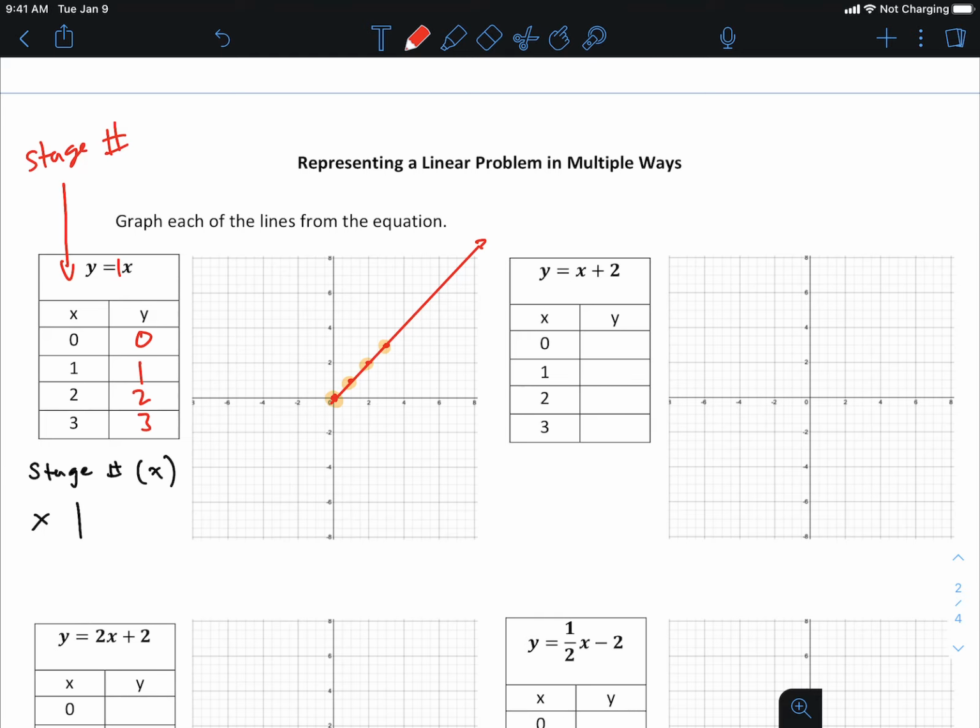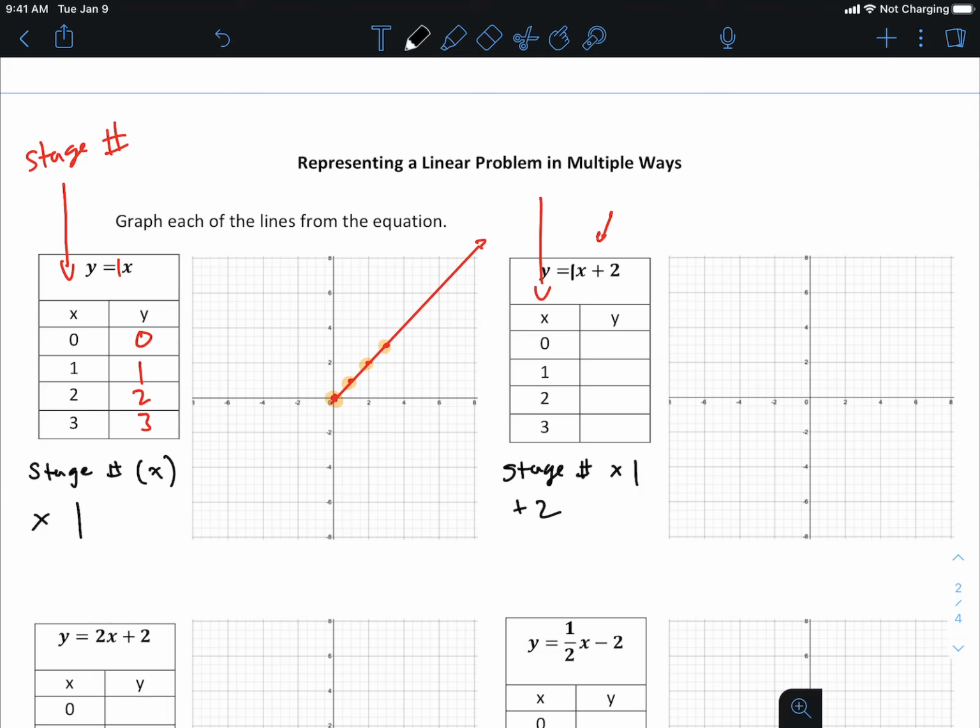So here are your stage numbers over here, right? Except the rule has changed this time. What's the rule? I can write it. Let's write it in words underneath, just so everybody knows. We're gonna take stage number. Hey, Liberty. Stage number is multiplied by 1, so it's still times 1, but then I'm gonna add 2, plus 2. So we see that?